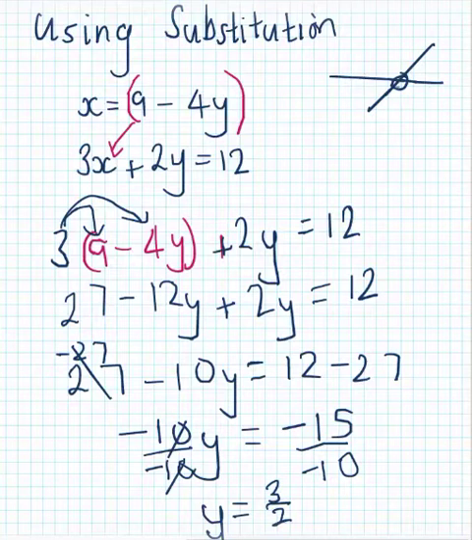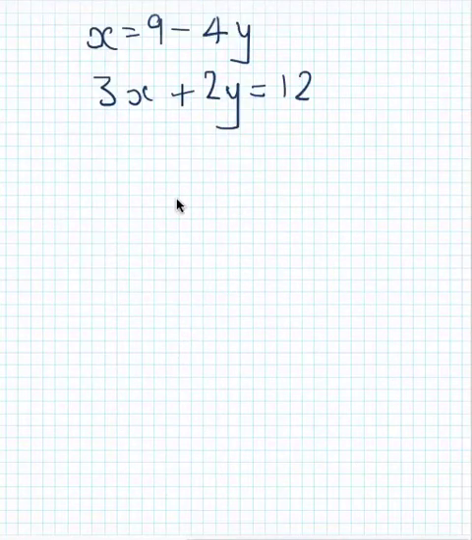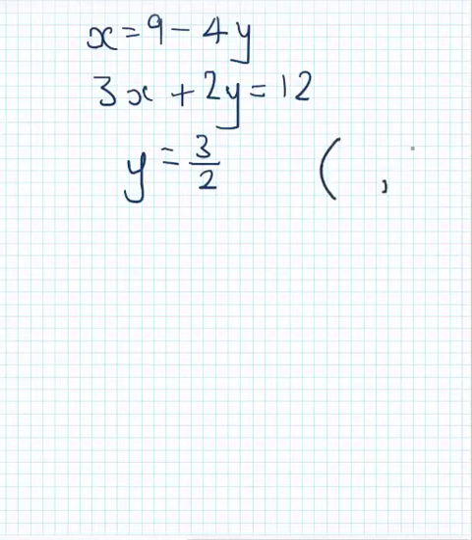Now I need to find my x value. So don't turn this into a mixed fraction. We'll leave it in this form when we substitute it into an equation. I'll just rewrite the equation. Okay, so we have found out that y equals 3 over 2 or 1.5. Now we have to find our x value. So far we have found that. You can write 1.5 if you want to. It makes it easier to plot if you had to draw this.